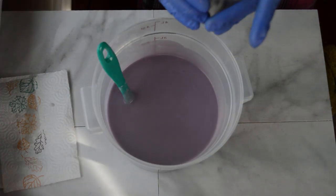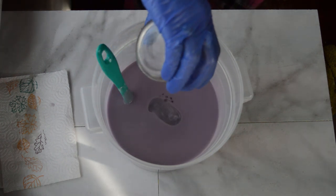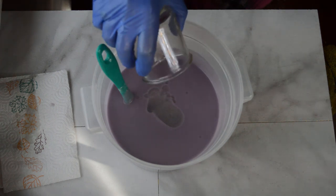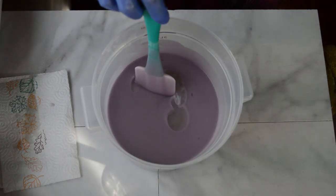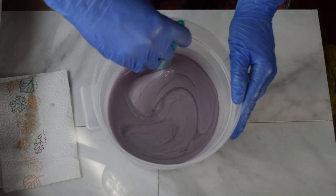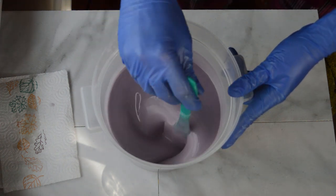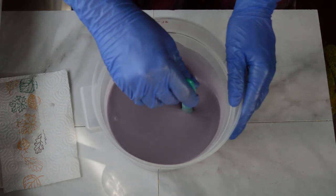Going to add in my fragrance. This is from Fragrance Buddy. It's called Sweet Dreamer. I've used it before. It is a Candy Fluff Lush dupe. A little goes a long way. That's why I still have this big bottle of it left over, because you can only use 1% of your total batter as far as how much fragrance is allowed to go inside. So a little bit does go a long way.